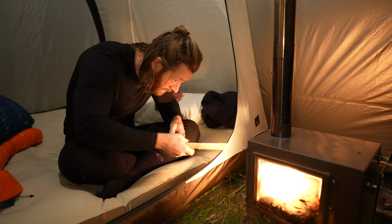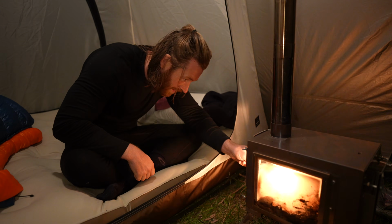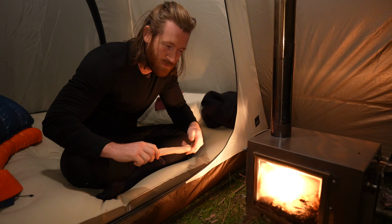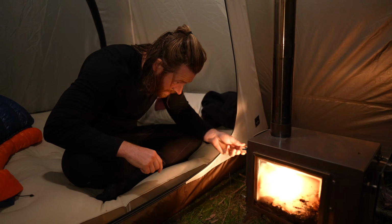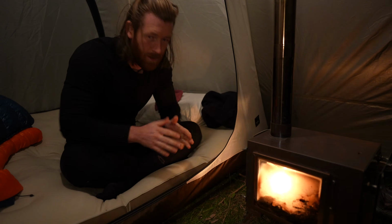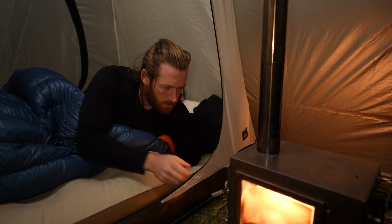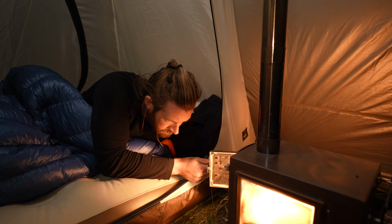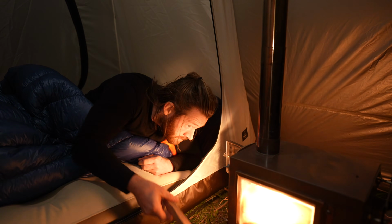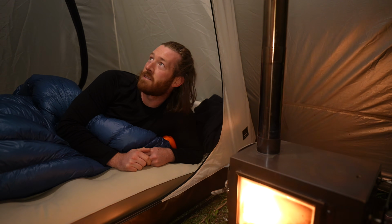Good morning. It's real cold in here. I was just warm enough last night, so I've got to get this fire going. You can hear those birds outside. Man, it's real cold in here. I'm almost shivering. As you can hear, the birds are going crazy outside.